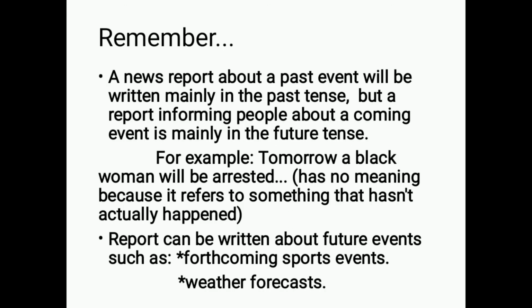Remember, a news report about a past event will be written mainly in past tense, but a report informing people about a coming event is mainly in future tense. For example, "tomorrow a black woman will be arrested" has no meaning because it refers to something that hasn't actually happened. A report informing people about a forthcoming event is mainly in the future tense, for example, forthcoming sports events or weather forecasts.